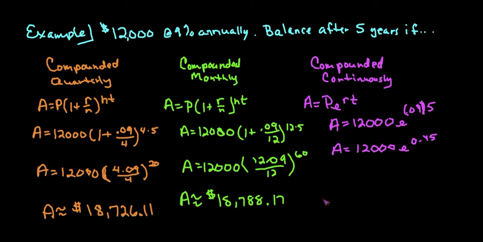So on this one, again, rounding to the nearest penny, it's going to come out to be about $18,819.75. So each time we compound it more often, we end up making a little bit more money each time. So there's an example of how we can use the two types of formulas, starting with our compounding formula and moving on to our continuously compounded formula. The one that we've got here we can also look at as something called exponential growth.